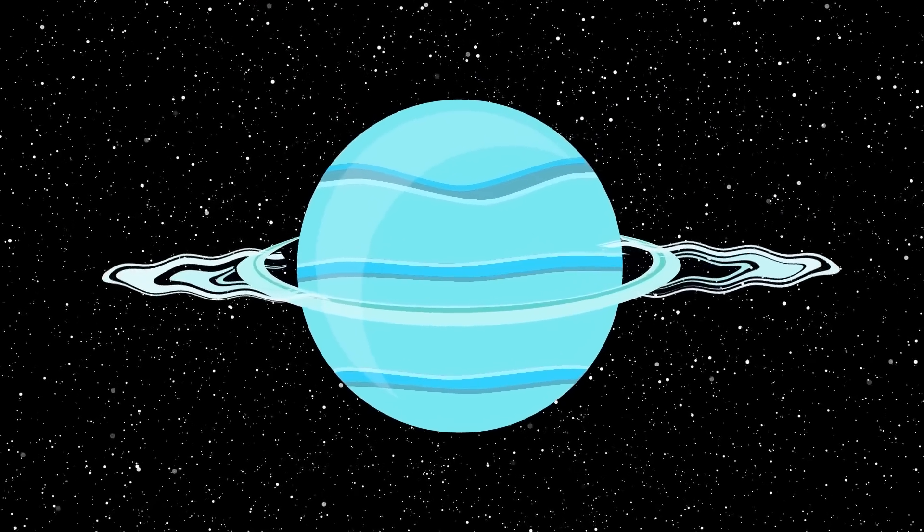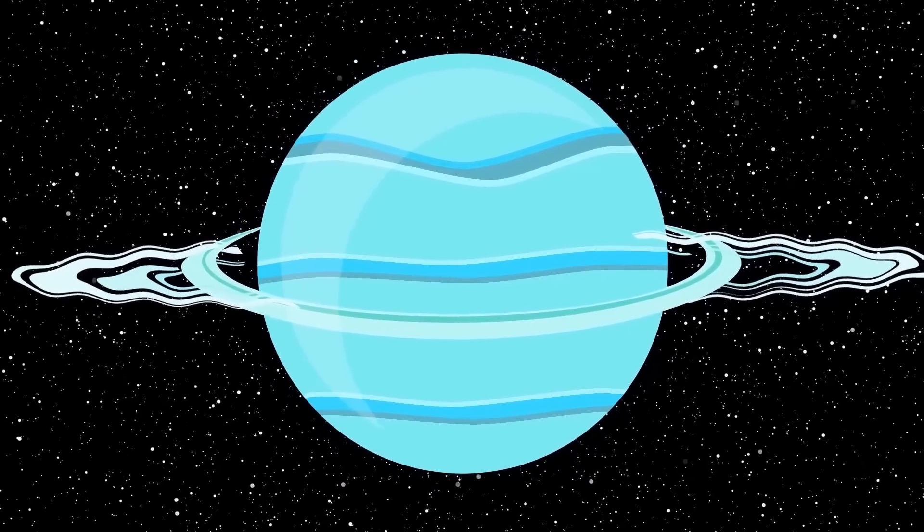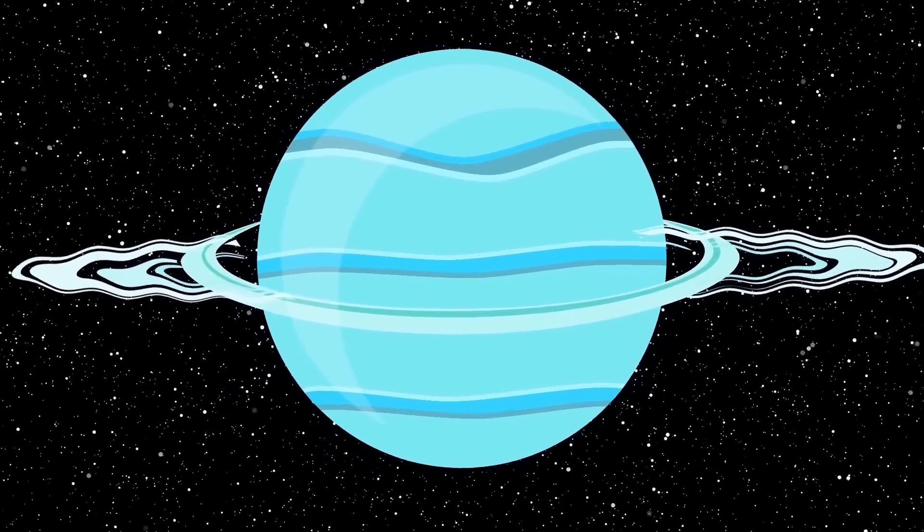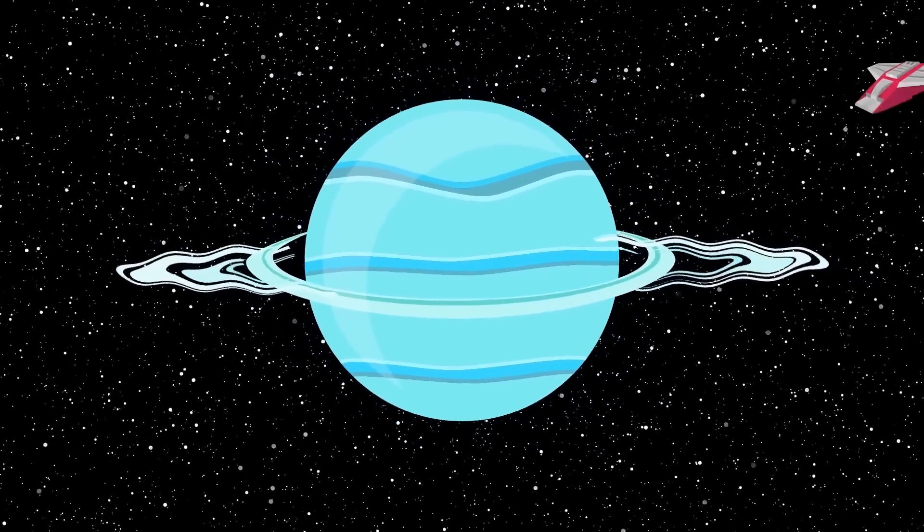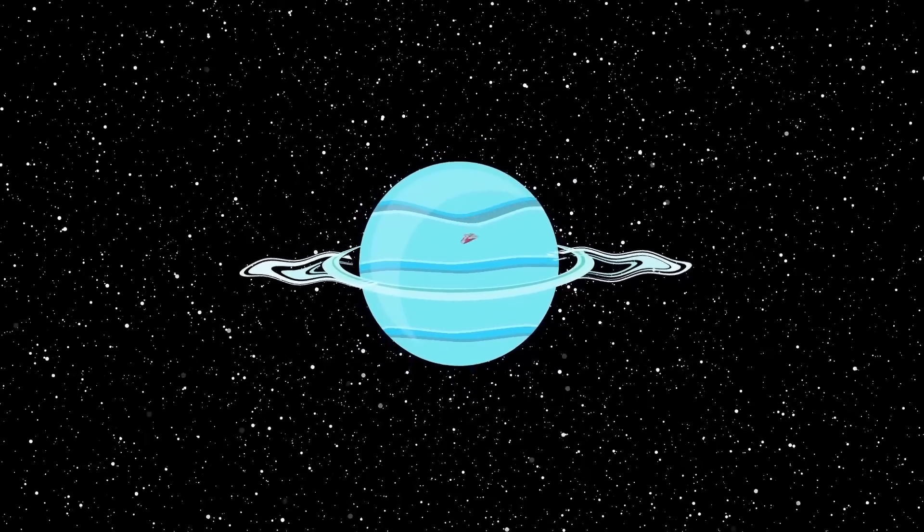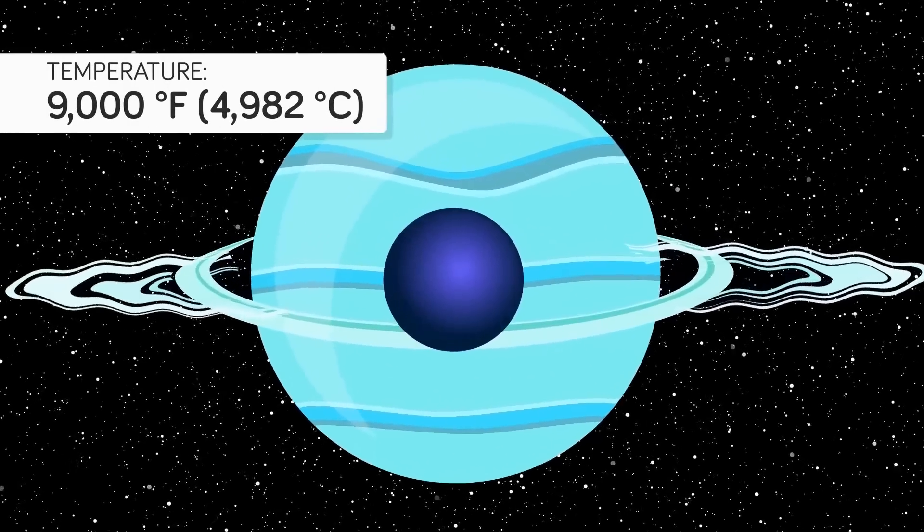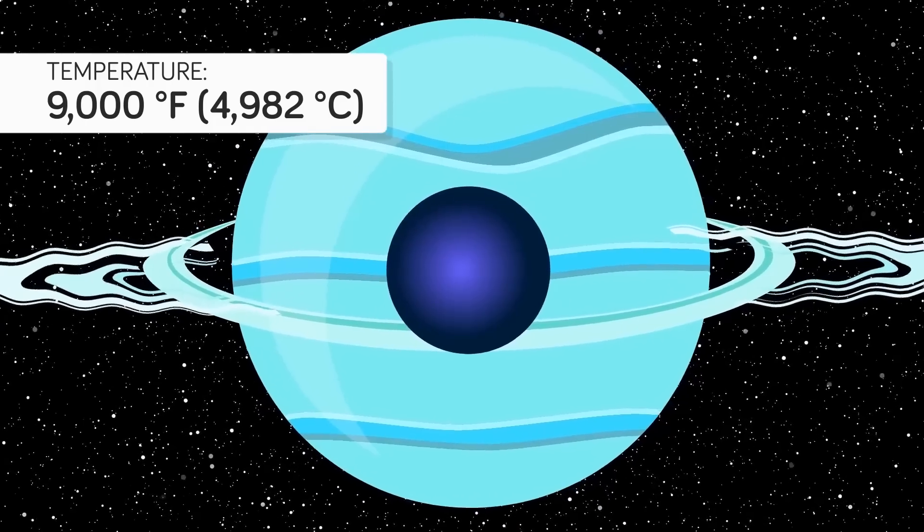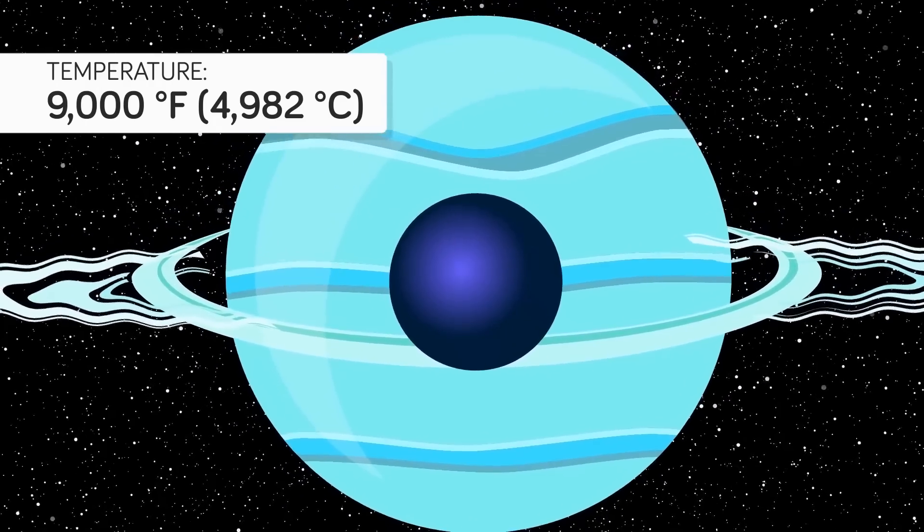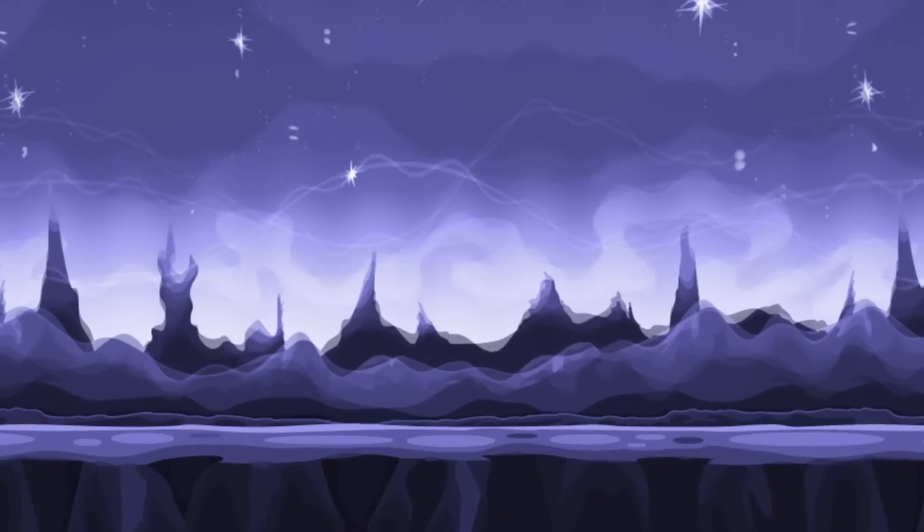If you look at Uranus, its atmosphere is made up of hydrogen and helium. It's a ball of ice and gas, and as one scientist put it, if we tried to land a spacecraft on it we'd end up sinking into its liquid icy center. Which wouldn't be any fun at all, because as NASA says, that core has a temperature of 9,000 degrees Fahrenheit, which may sound high but is actually fairly low compared to other planets, like Jupiter, where the core is a whopping 43,000 degrees Fahrenheit. But we wouldn't get that far anyway, as the pressure would squish the spacecraft long before we made it to the core.